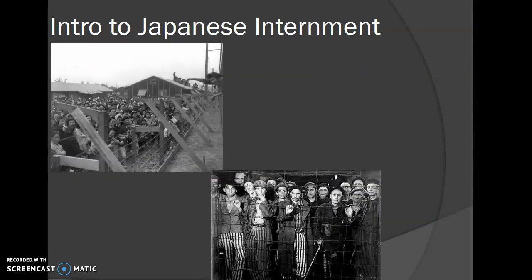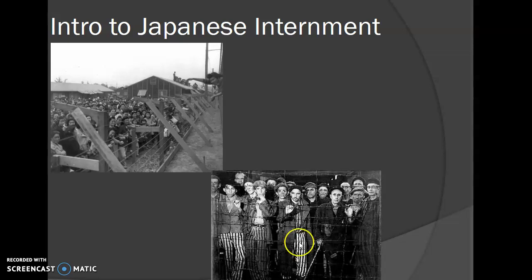So let's get started. When we start thinking about Japanese internment, I want to start by looking at these two pictures. Why don't we start down here on this bottom one? If we look at this one, you will notice and hopefully recognize what it's from. A couple clues here are the look of these gentlemen and also the clothing that they're wearing. This is obviously a photo from the Holocaust. These men are obviously in a camp. The striped pants, striped pajamas. That is a book I think most of you read in middle school, The Boy in the Striped Pajamas.